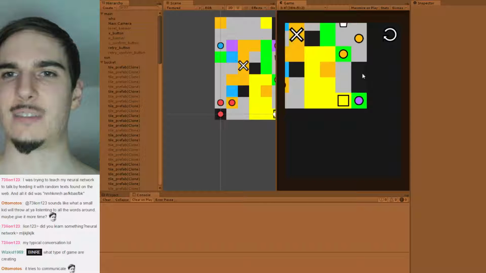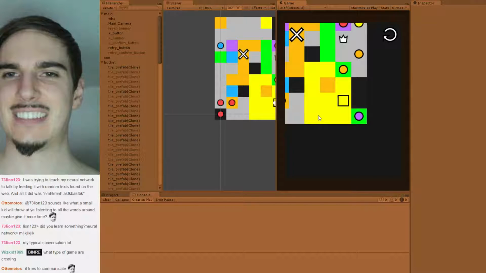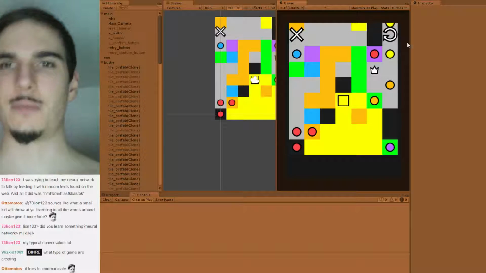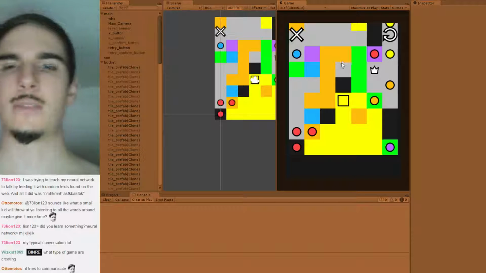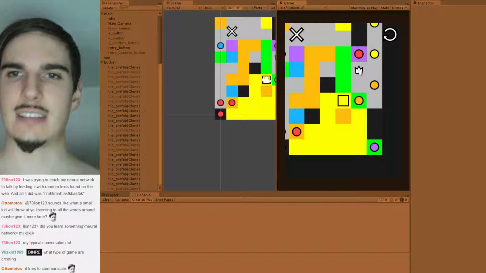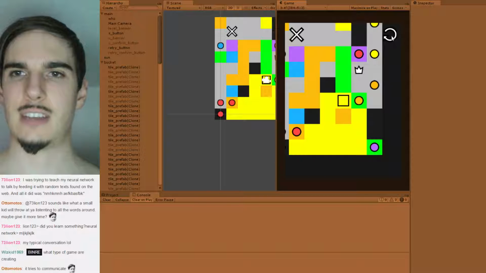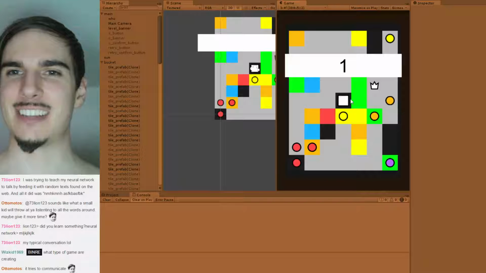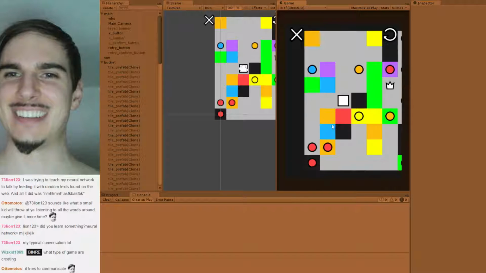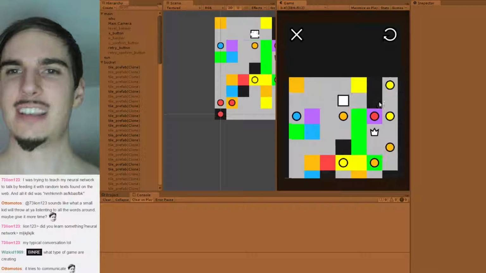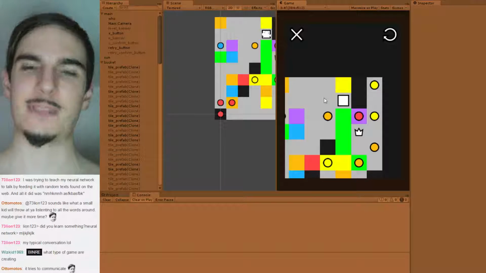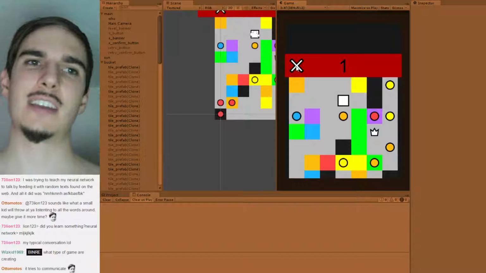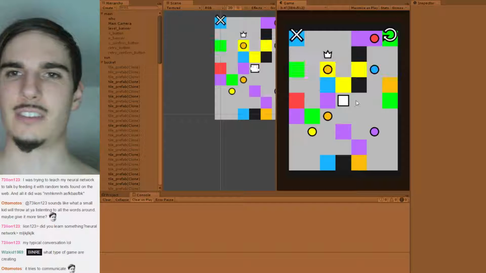So I actually can win this game. I could at least move around a little bit. The idea is that it's basically a puzzle game where the puzzle is figuring out how to use your disguises to get to the crown as the finishing point. One of the things I added recently was restart. This is the same level we just played, but there's the restart option, so if you make a mistake, you can restart. And there's also a reset, so if you get too frustrated and want to start over, you can do that as well.